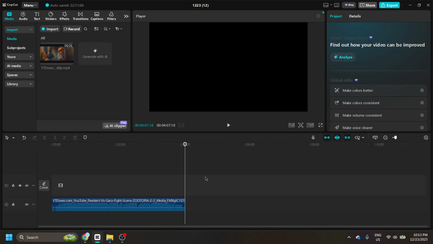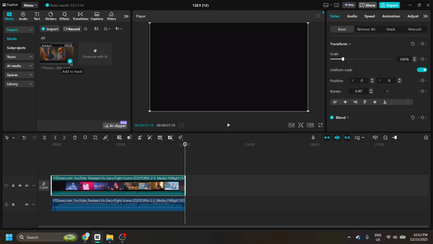First, open CapCut and head into your workspace. Make sure you're in a project that's set to the right aspect ratio for your edit, so everything lines up the way you expect on the timeline. If your system is a bit slow, closing other apps can help CapCut run more smoothly during syncing.